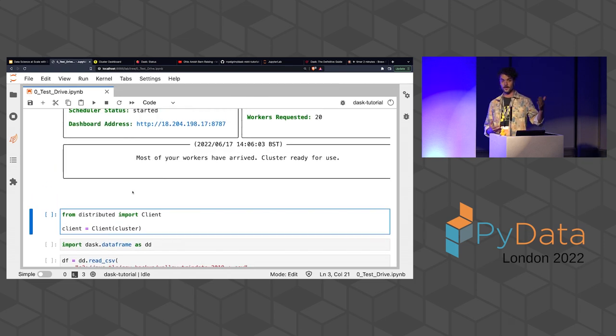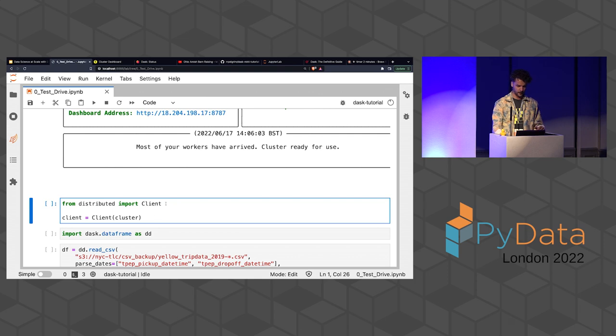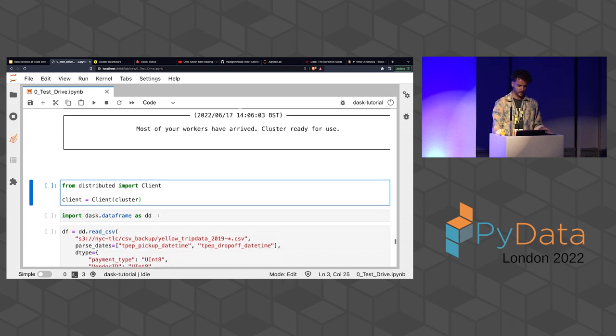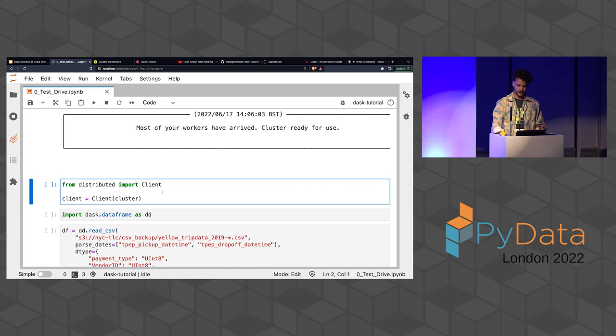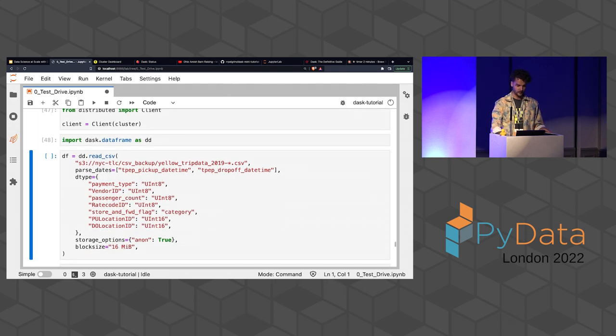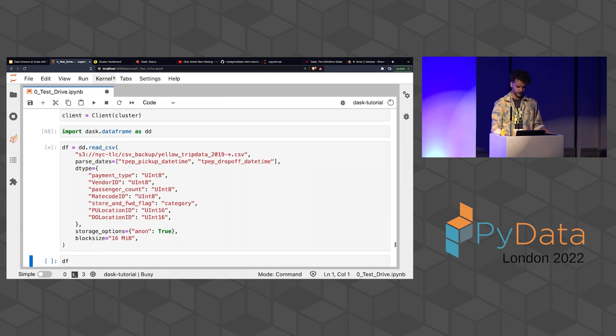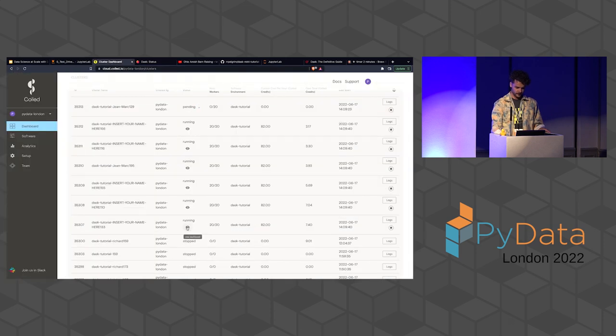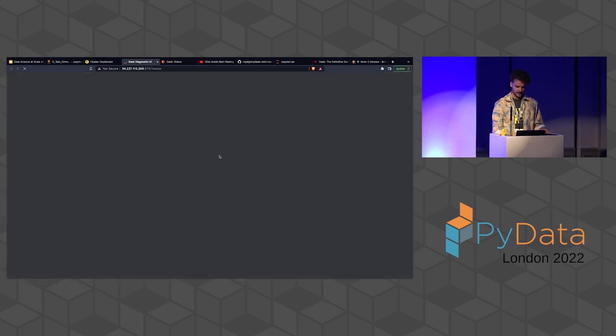right now if we run our Dask code, nothing will happen on our cluster because by default Dask will run your code locally. So we have to tell Dask, instead of running things locally, please connect to this cluster that's running. And to do that, we create a client. And this gets to your question, Juan. In this case, we create a distributed Dask scheduler, which will start to communicate to the cluster. And if we now read in this data, I think this is my cluster. I hope so.